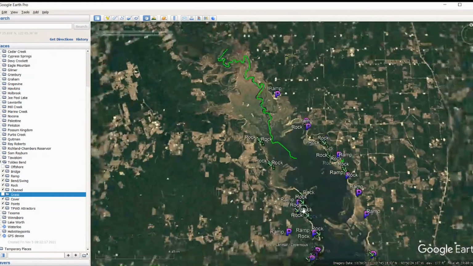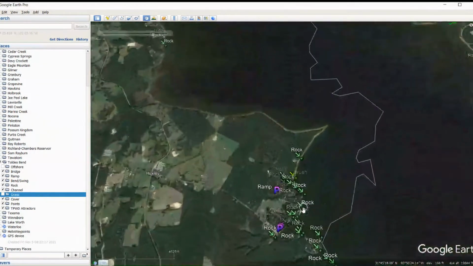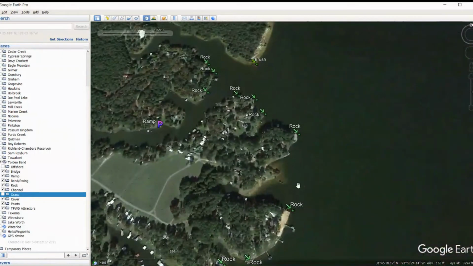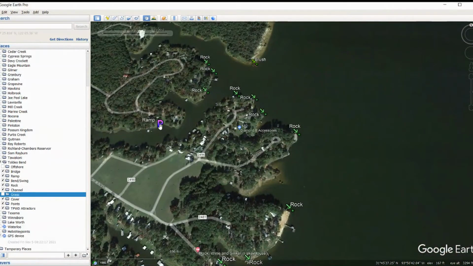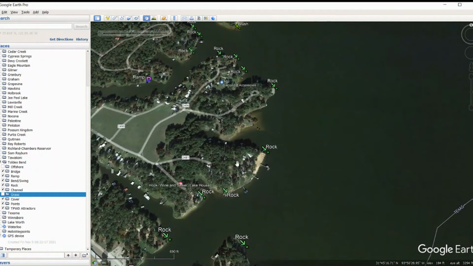I just crossed that first big point up here on the northern side. So let's zoom back in here. We're going to keep on moving down. Now, one thing I did jump over was there is a ramp back there, and we do mark the ramps. You guys heard me talk about ramps before. The ramp pattern is a good pattern. I mean, it's not always a good pattern, but at certain times of the year, that pattern is dynamite. And if you can just run the ramps, you've got plenty of ramps to run on this lake. You could just run that ramp pattern and probably do really, really well.